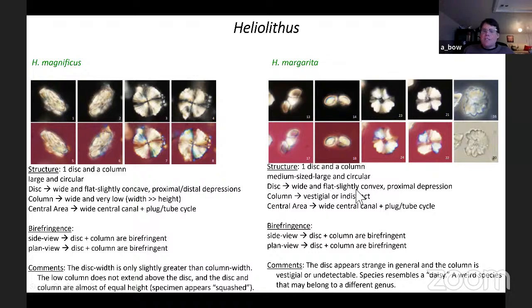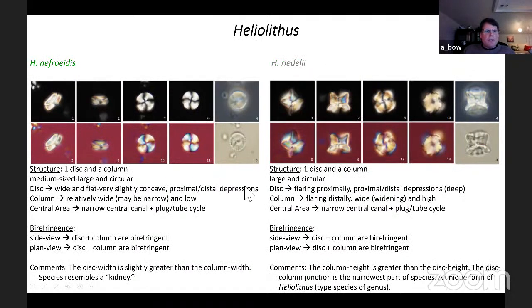It resembles a daisy in plan view, if you look on the right here. And this is a great marker in lower NP8, actually. Heliolithus nephroidis, again, has one disc and a column. The column is almost as wide as the disc, and it has a kidney-shaped appearance to it.